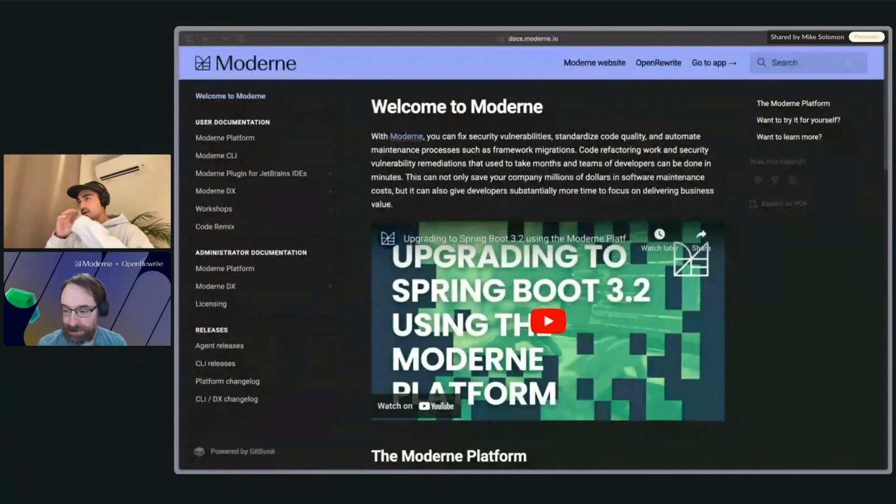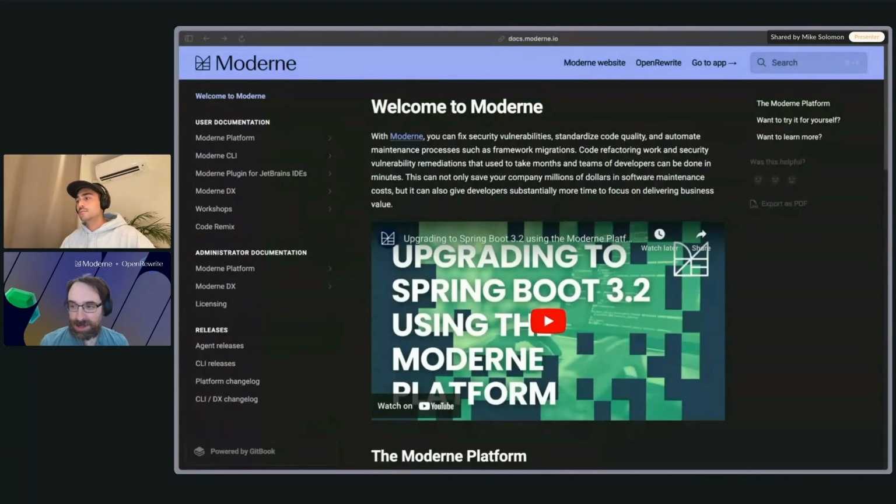Super cool. I think another interesting thing: how tightly coupled are the Moderne and the OpenRewrite docs? Is there a lot of overlap between the information that's shared between the two platforms, or are they living separately from each other?